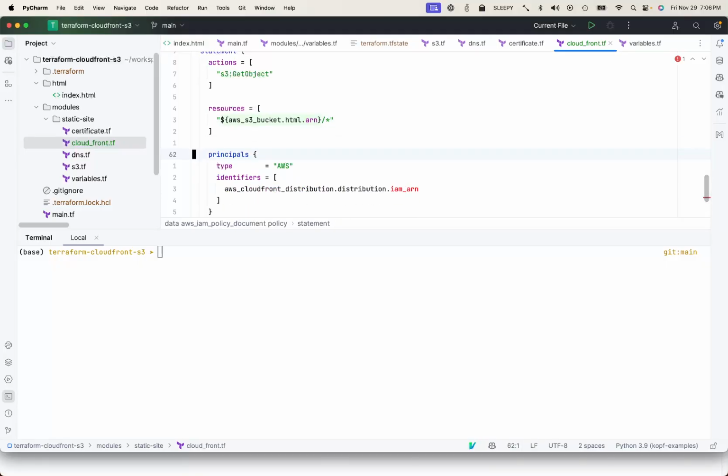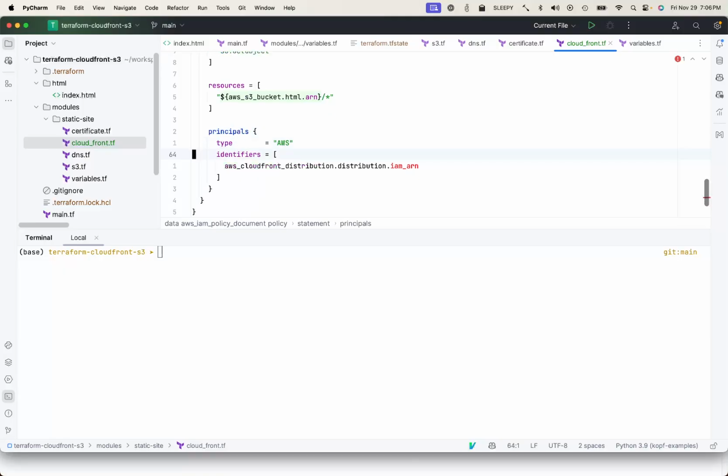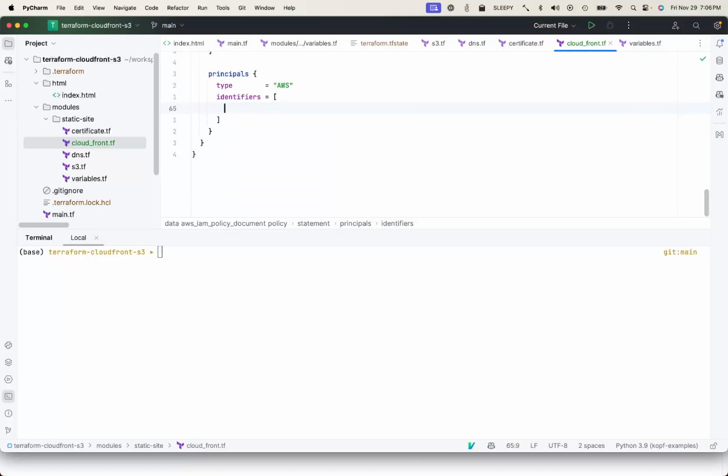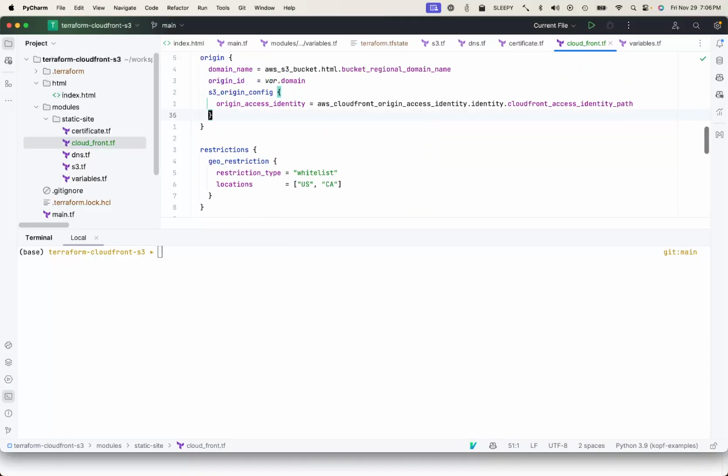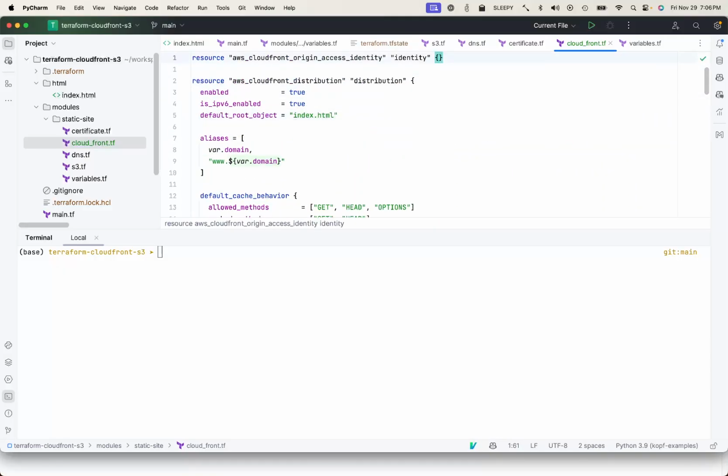The principal is going to be AWS, and this is wrong, it will be our aws_cloudfront_origin_access_identity, the IAM ARN. There you go. This is our identity that we're going to use in our policy. Okay, cool. I think that's it.